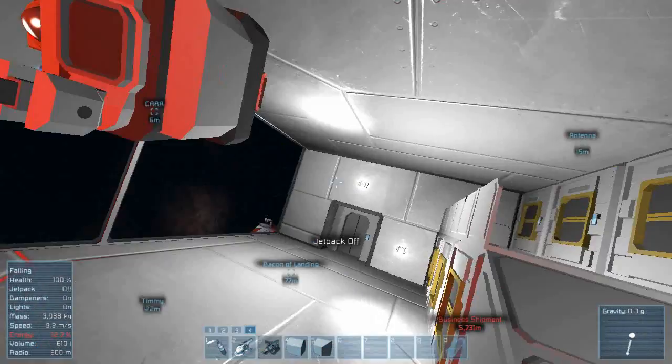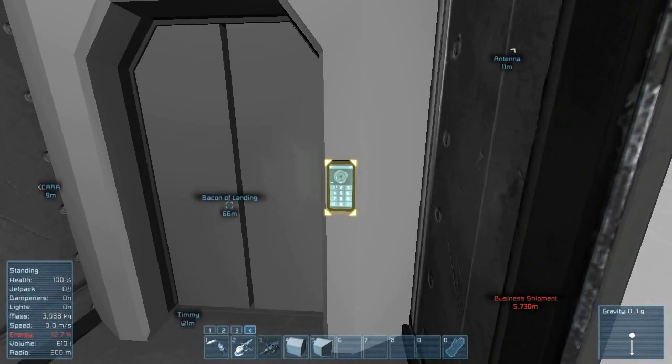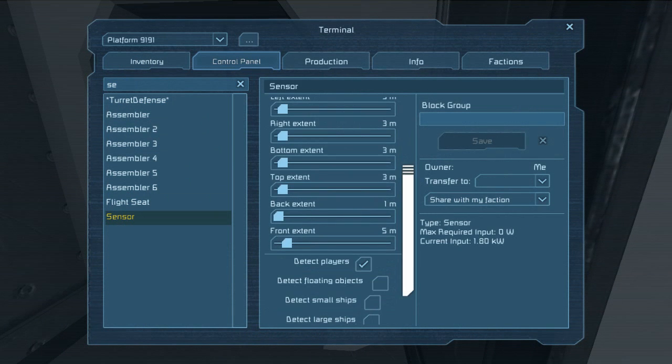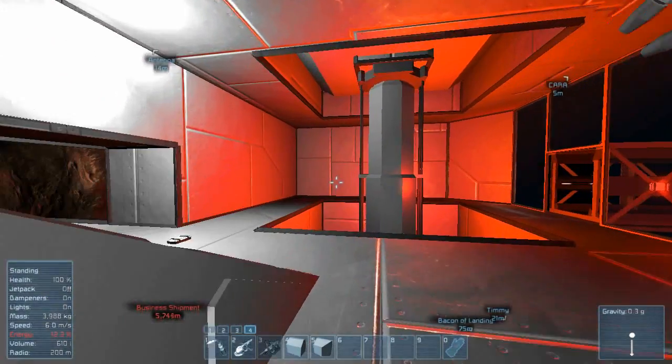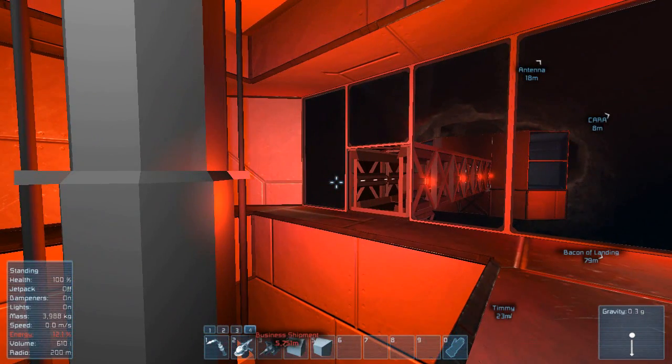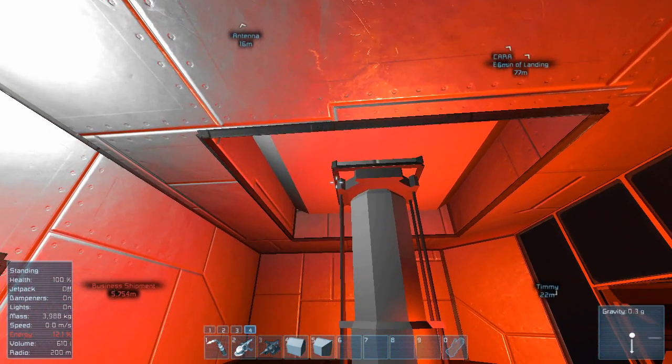How far can sensors go? I'd never actually thought about that. Let me quickly just double check here. Sensor, how far do you go in total? That's front of 5, so you go up to 50 meters. Okay, 50 meters, how far would that be? That would be from here to here, it's about 10. So yeah, no, it could easily reach.